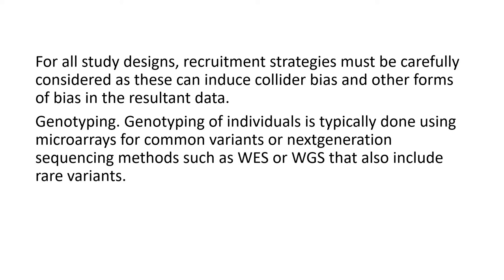Okay. The sequencing method, WGS, includes rare variants. So analysis of common variants and rare variants is important. We identify the common variants and rare variants. When we are analyzing the genotyping and identifying the relationship between genotyping and phenotyping, what is important is the identification of common variants and rare variants. That is important.